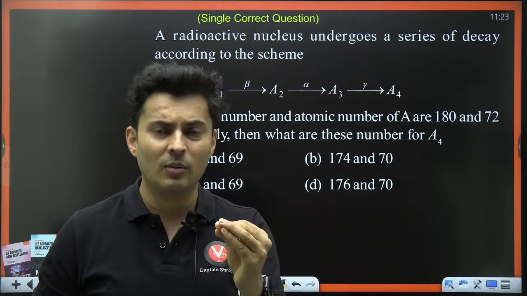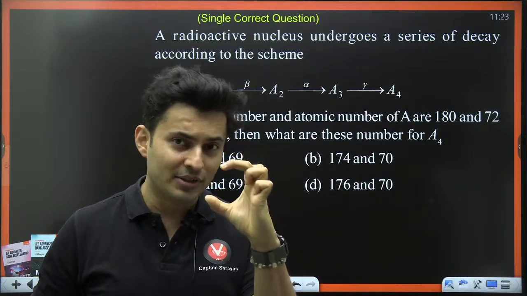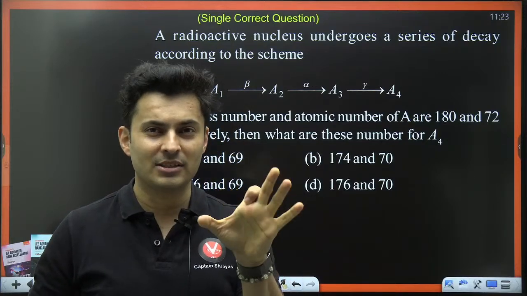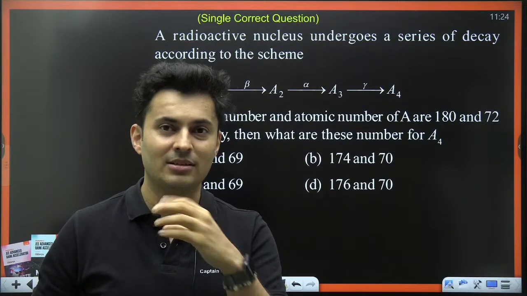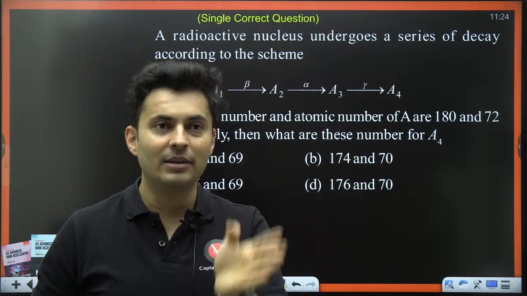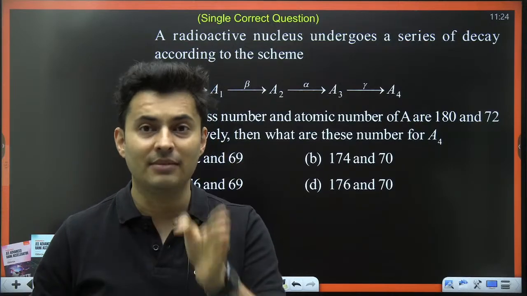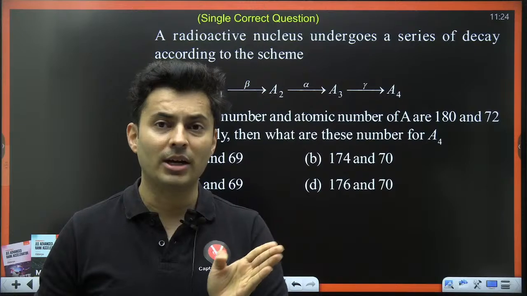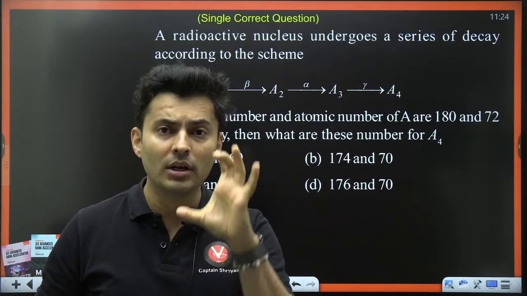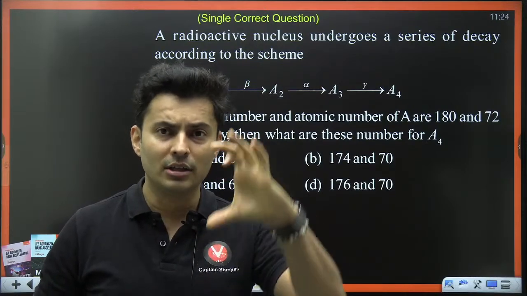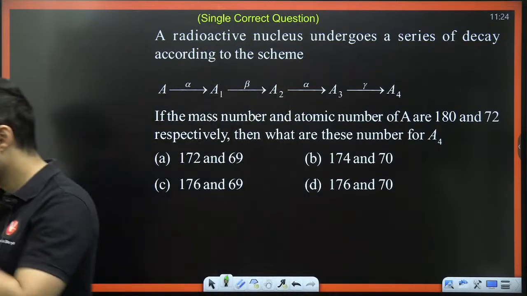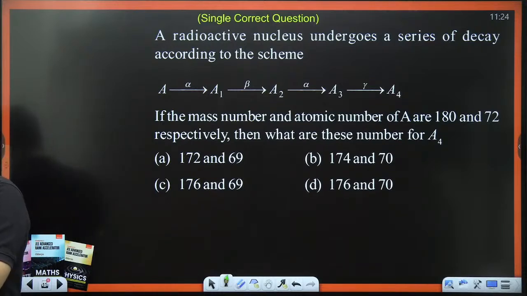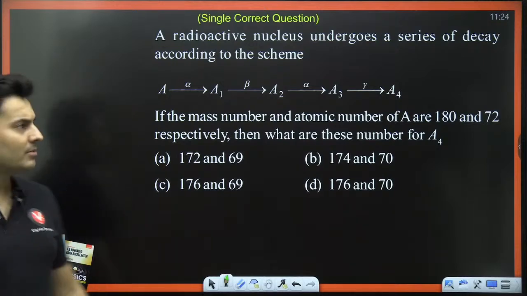So all these classes will add up at least a few marks. And remember in JEE Advanced, a few marks only make that difference, because it's not like people score full marks in all the subjects. Forget all the subjects, not even in one subject. Even if you get 50%, 60%, 70% of the total marks, you are already in the good bunch of students for JEE Advanced. Remember that. Okay. Let's start with this particular question.